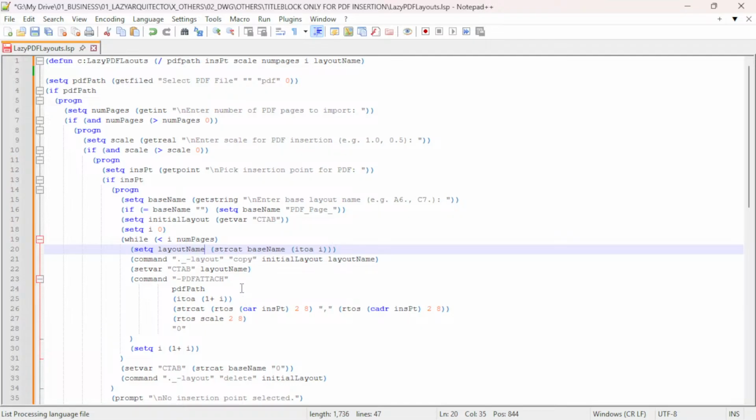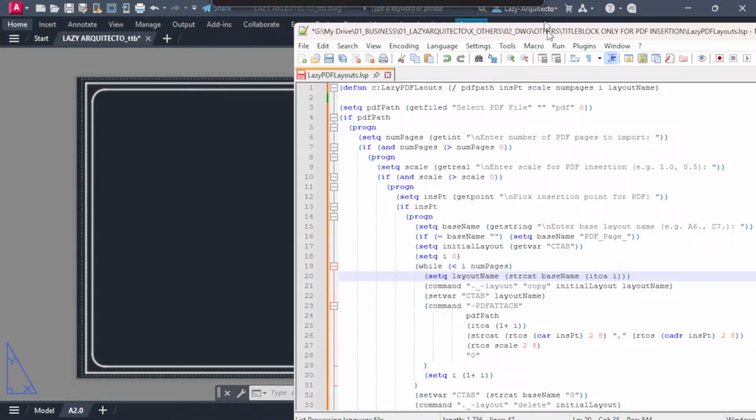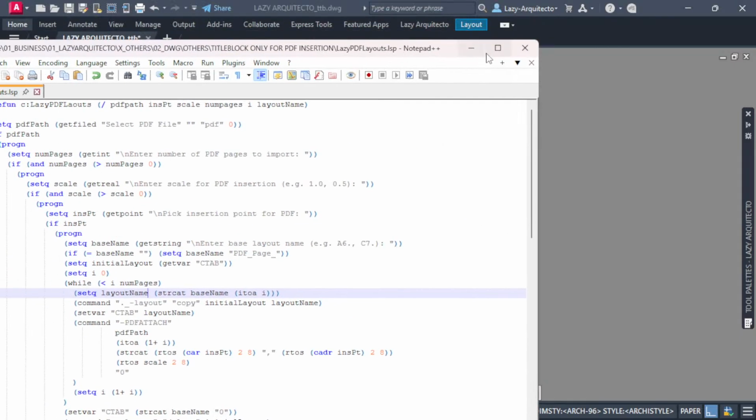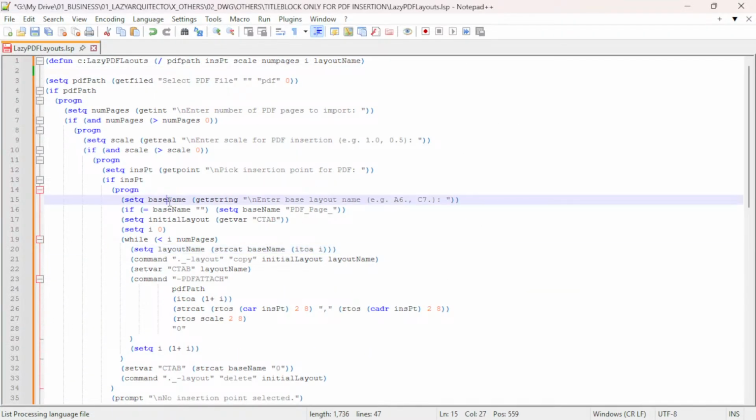In this case, how are we gonna differentiate here in CAD from the layout name that was copied from the base layout, which was this one that has our title block? Well, that's why we are setting another variable, in this case layout name, which we already added, but we're also adding the base name for, again, the layout. So let's go ahead and add that one over here also. Again, those are different. One is for the base name, meaning the original one that we're gonna copy, and the other one for the new layouts.